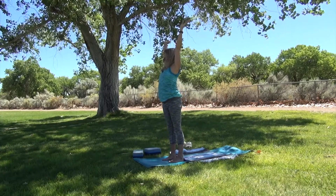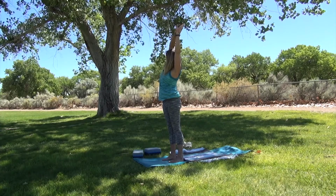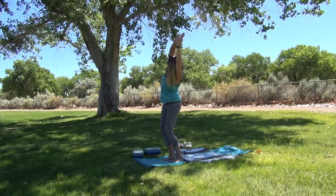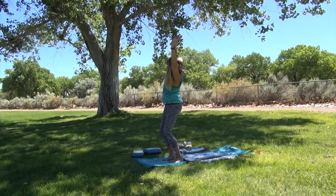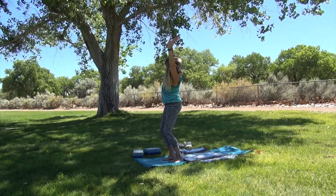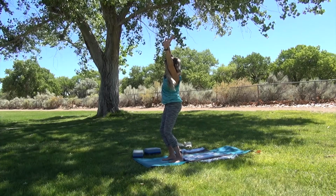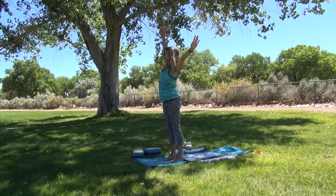And we'll switch hands. So this time, right hand on left wrist. Bump the hips to the right. Little bend, open up in your twist. One more breath here. Go ahead and open up.